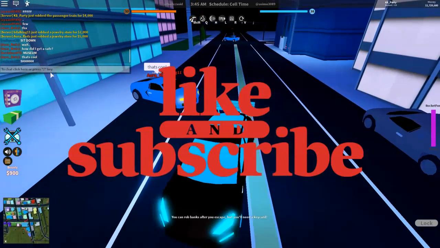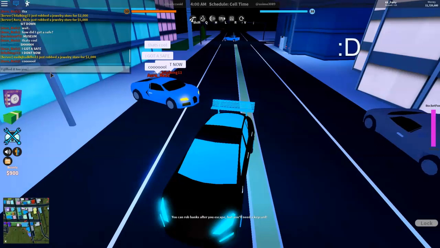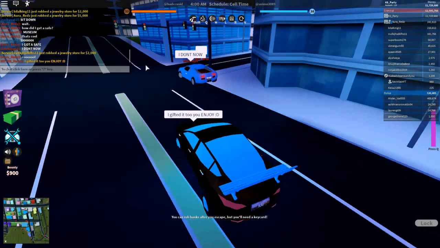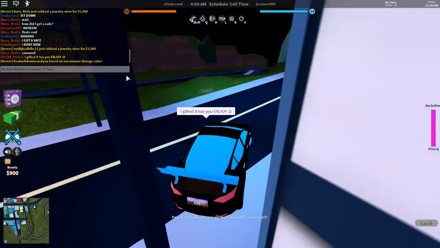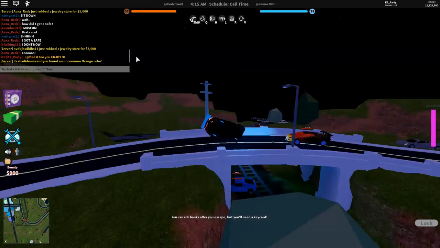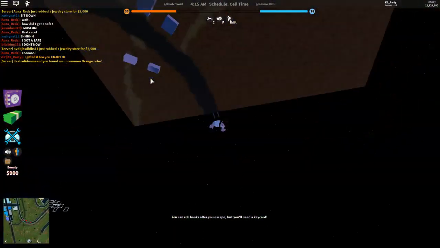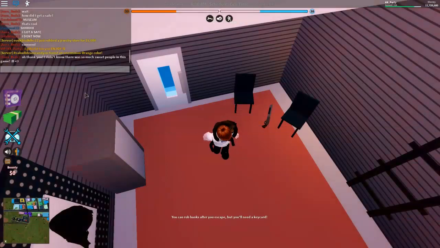How did I get a saying? I gifted it to you. Enjoy! Is it gonna see that? What's going on there? Whoopsie. What the hell? I'm in the upside down now. Oh, thank you. I didn't know there were so many sweet people in this game.